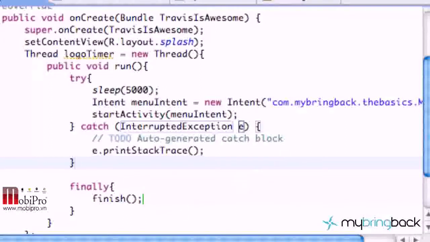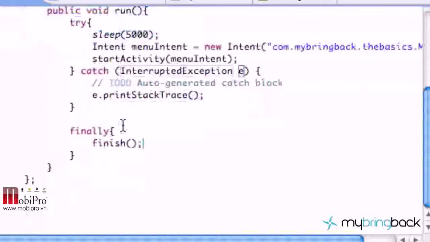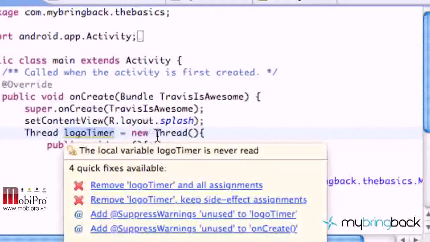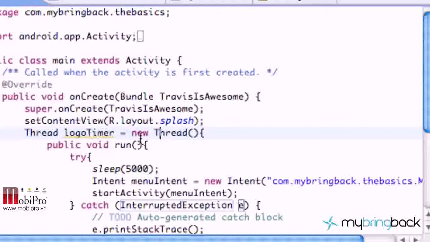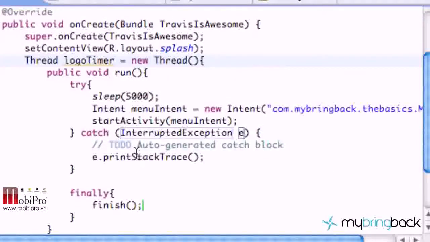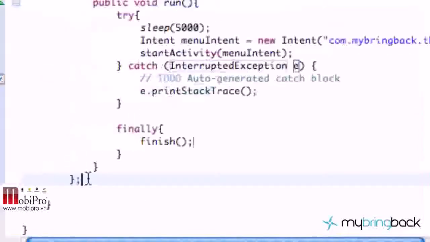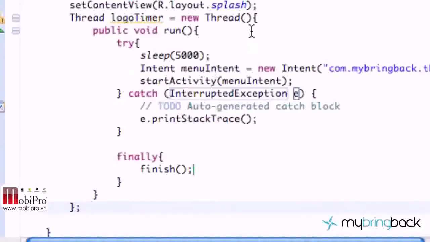So basically we have everything working. We have set up our thread officially. It's going to do these things, and the only thing we have to do now is start our thread. Because we defined it, we haven't used it. That's why it's giving us this yellow underline there, because we set it up and we haven't used it. So what we're going to do is scroll down to the end of our thread, which is this one with the semicolon. That comes from this open bracket.